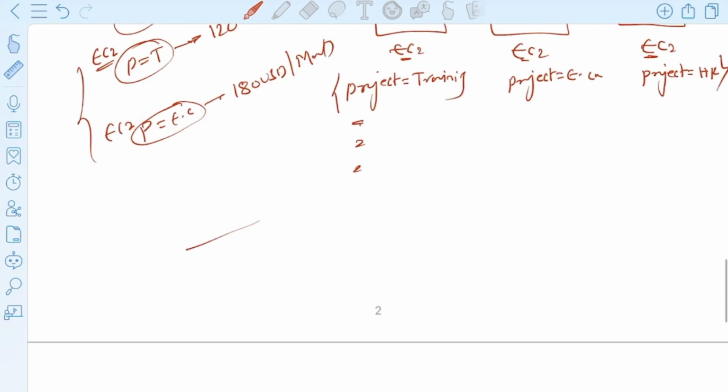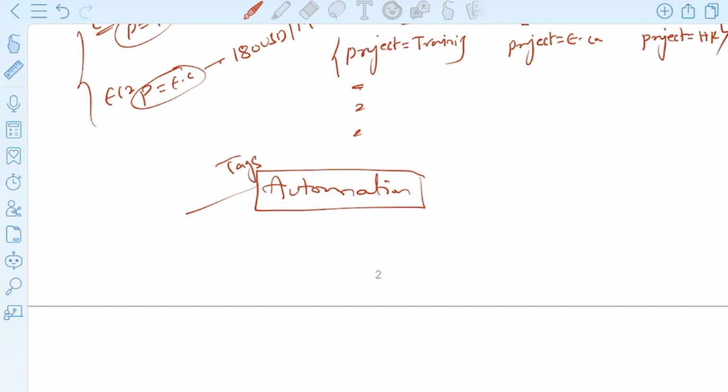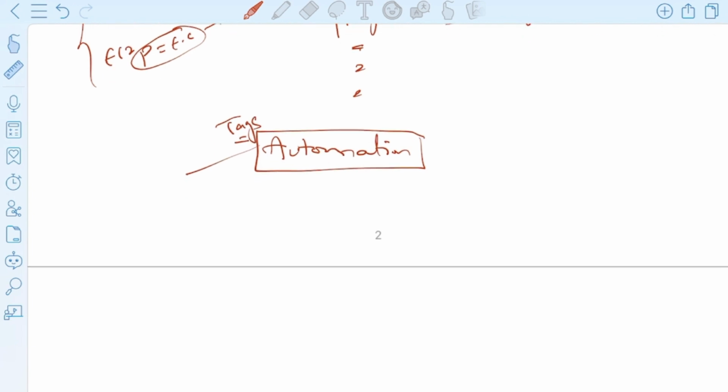And one more thing, these tags are also useful for automation purposes. They help AWS automation automatically perform actions without any human work.